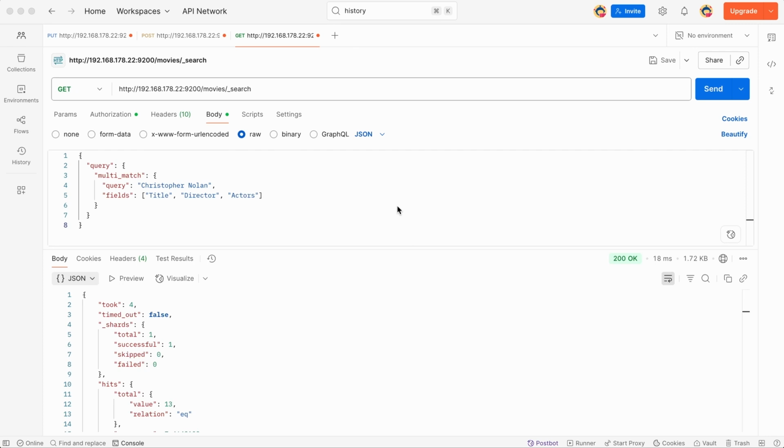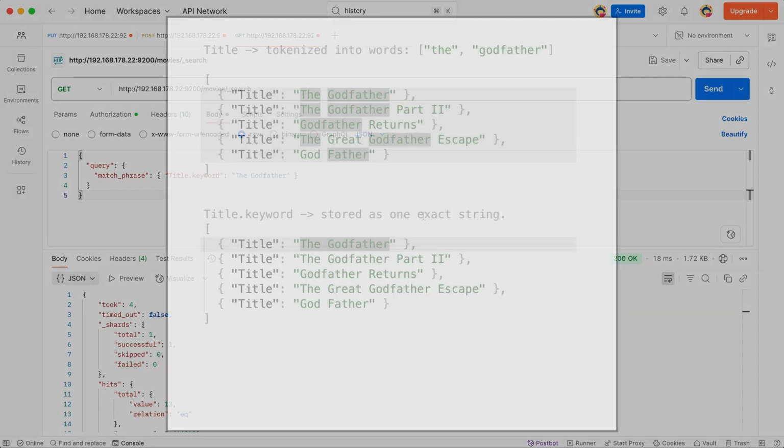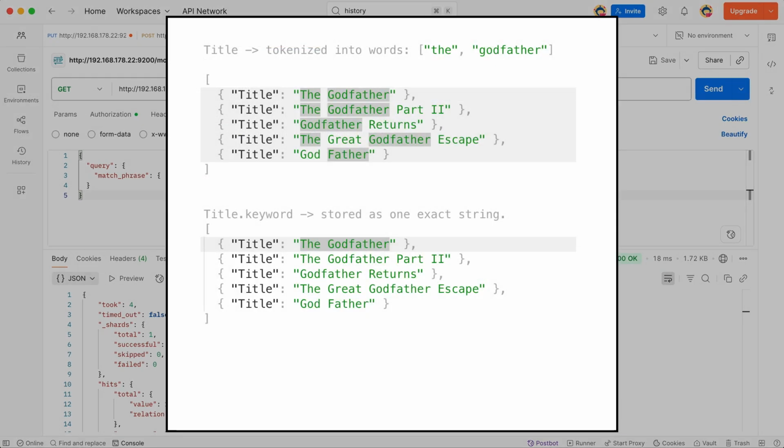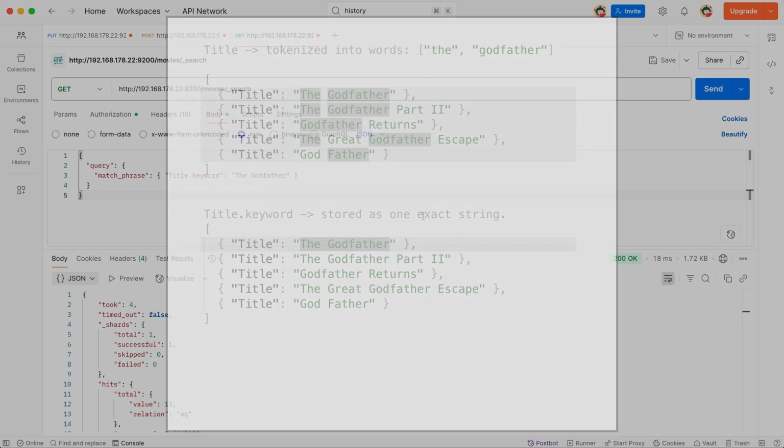Next, let's look at match phrase, which is used when you need to find documents that contain an exact sequence of words in the specified order. Unlike a simple match query, which can match any combination of the words, match phrase ensures the entire phrase appears exactly as provided. Match phrase treats the search text as a single phrase, so the words must appear together and in the same order. We use title.keyword instead of title to target the keyword subfield, which stores the exact unanalyzed value of the title. If we used title, a text field, Elasticsearch would tokenize the value into separate words, and the query would behave more like a regular match unless we added extra settings.